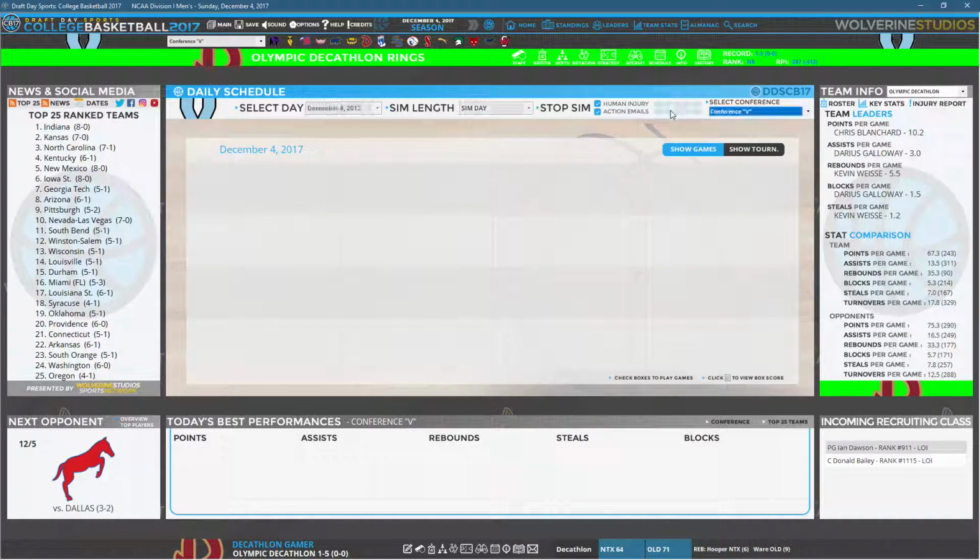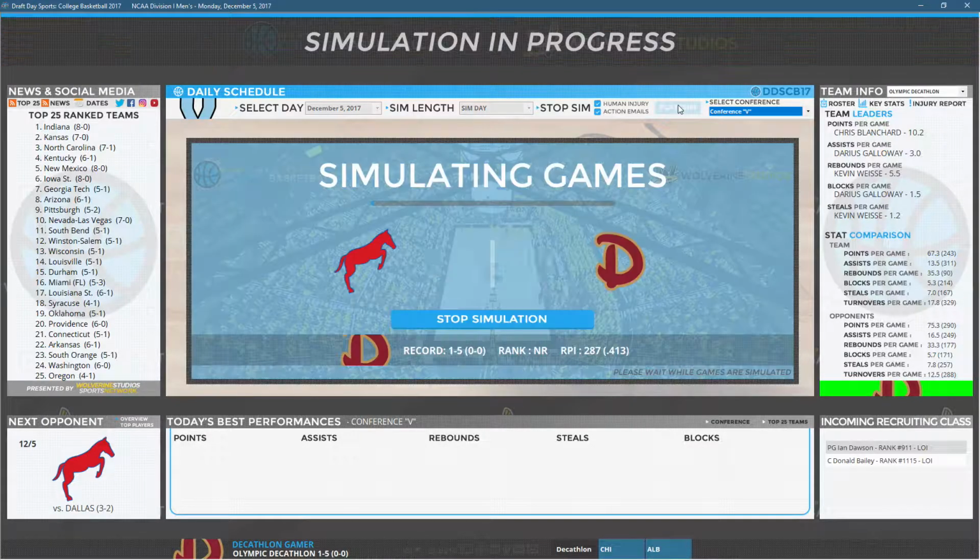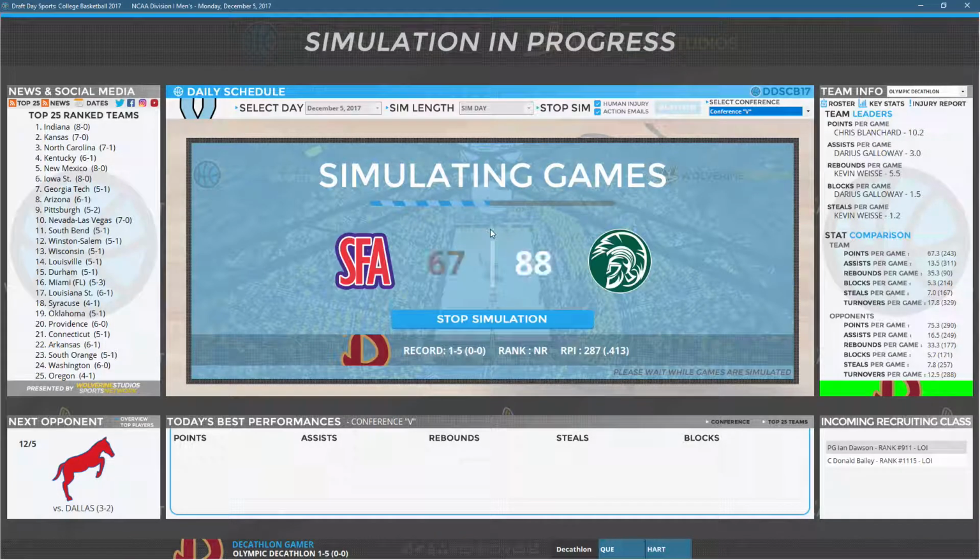So let's go ahead and sim in this day. There we go. Looks like we have Dallas at 3 and 2. Let's not watch that one. That might be ugly. See if we actually have a chance in a game. I presume we'll be 1 and 6 here in a moment. No, surprise, surprise. I guess we should have watched that game.